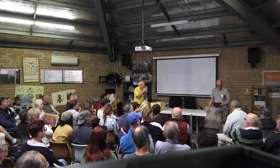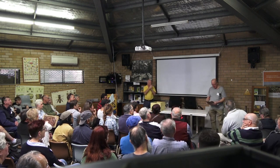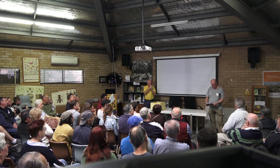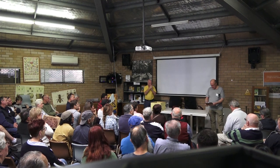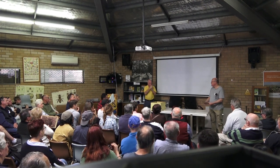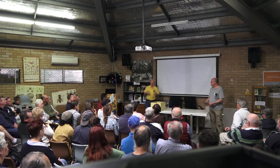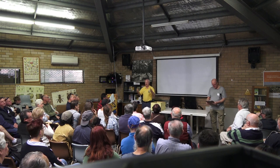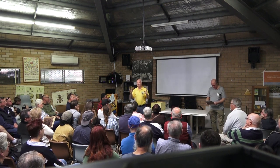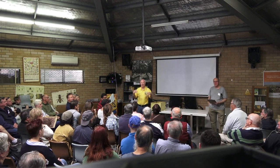Rightio. So the next one is, I have an ideal on my brood box, but the comb has turned quite black on a couple of frames. They haven't been laid in by the queen. Why has the comb turned black? That could be a symptom of... Should be larva. Combs don't go black unless brood has been laid in them at some stage. No, it doesn't make the combs go black.